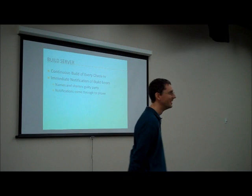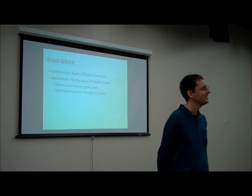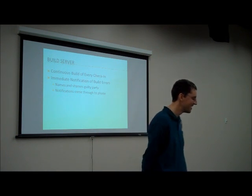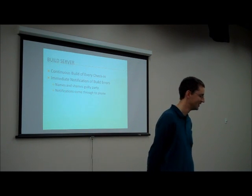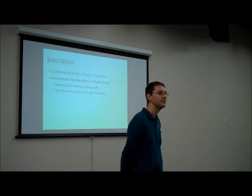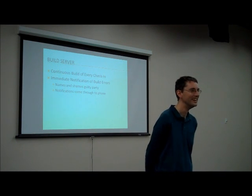I just have to stop and say, at Gangplank Success, they have this giant, nasty-looking sombrero, and they have a big board. If you break the build, your name goes up, and you wear the sombrero. That's cool. Yeah. So we may institute that here, or a different hat, maybe. We thought about it. I bought the build t-shirt. We got some, but they sent them to us all in smalls, and as you can see, none of us fit. Brendan got one that was a half shirt.